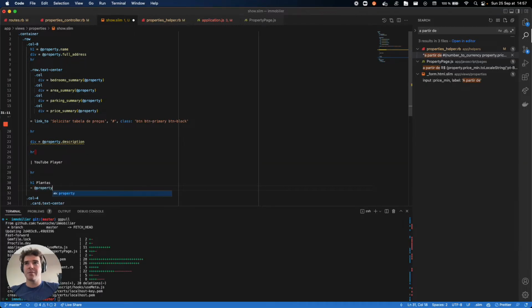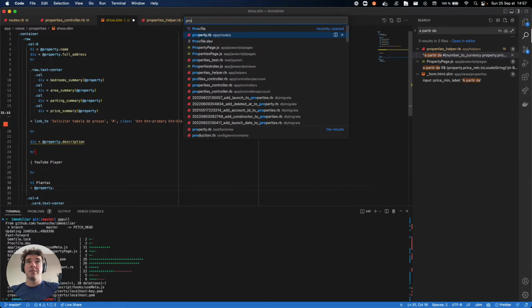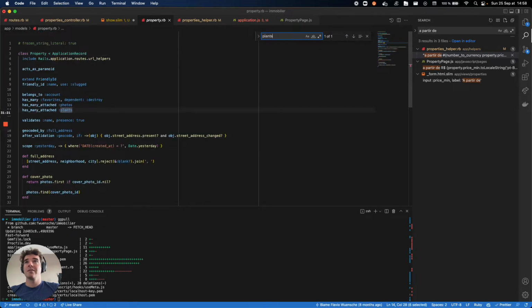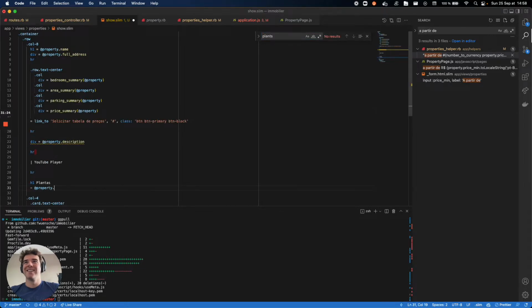They are the property. How did we call this? Property. Floor something? No? Plants? Plants.